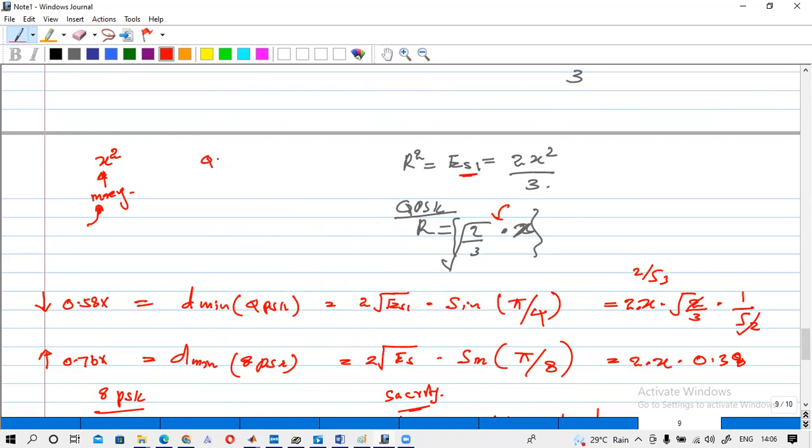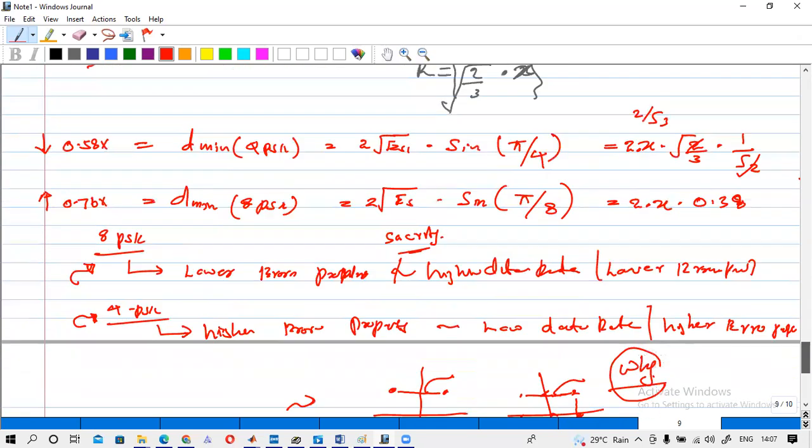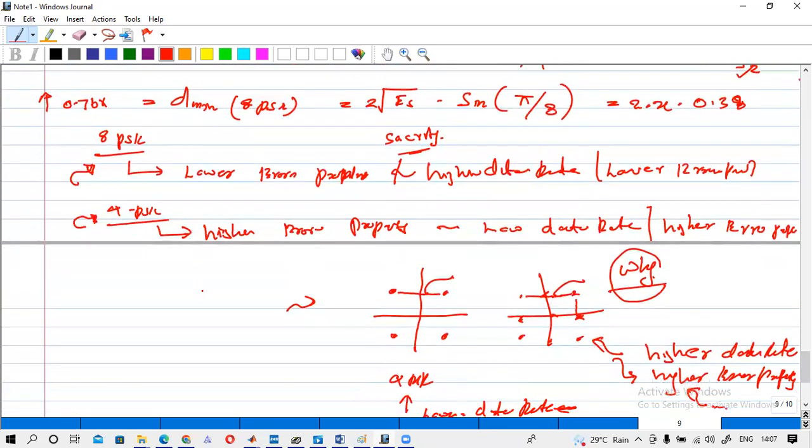Okay, but in this QPSK, you are given less transmission power. You are given low energy. Okay, because this is around 0.6 x square. So if you are given here, let's say 20 watts for transmission, here you are given only 12 watts. So in this case, you use very low transmission power. Your transmission signal power is very low. But here your transmission signal power is very high. So that is what you sacrifice here. Okay, that is why it happened like this.